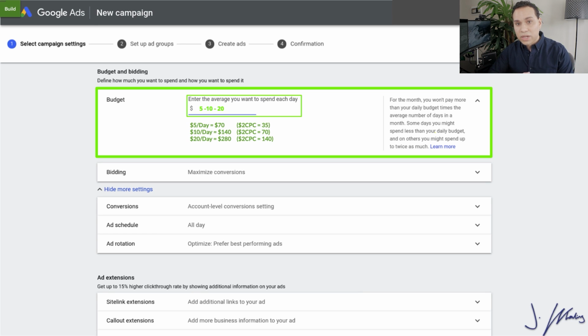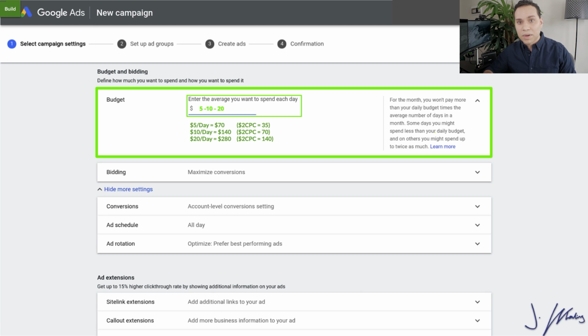So here's some quick math to show you how much you'd be spending over the course of 2 weeks. And this will just really depend upon your budget. So remember, this is not going to be the only time you can run ads. So if you have a limited budget right now, you can run this campaign, find out which keywords and which ads are working, make your tweaks and then try it again when you have more money. So don't view this as, oh my gosh, this is the budget for the end of time, right?